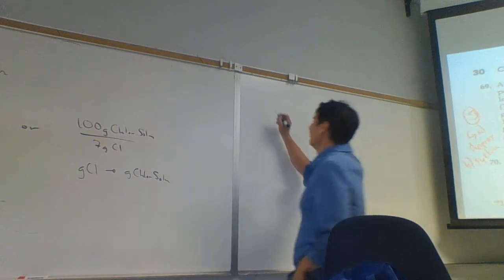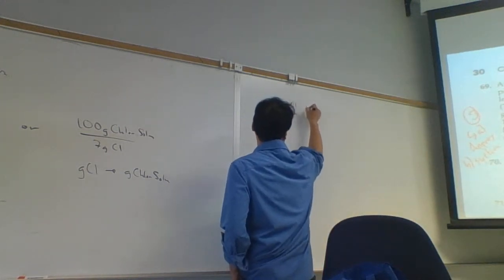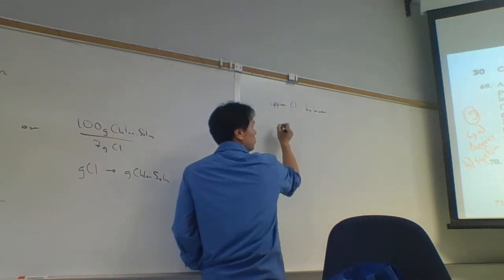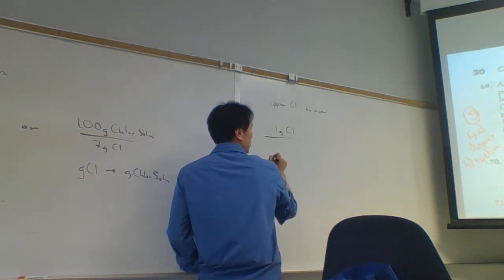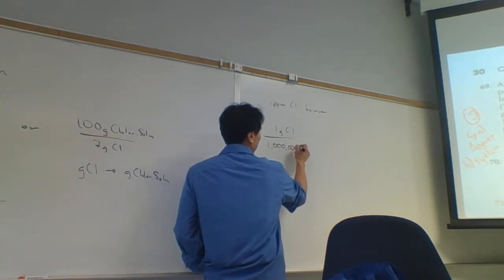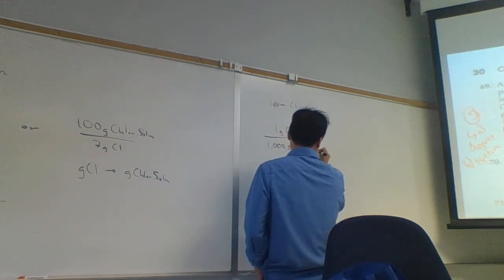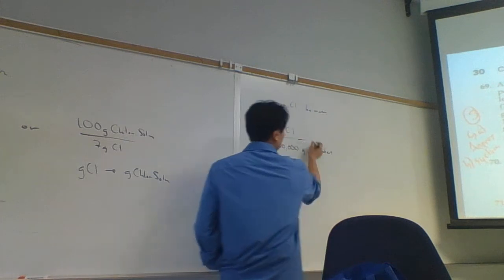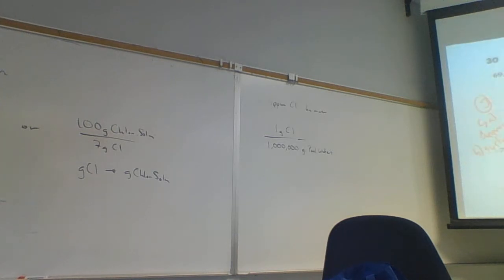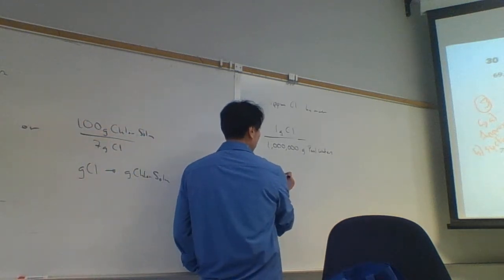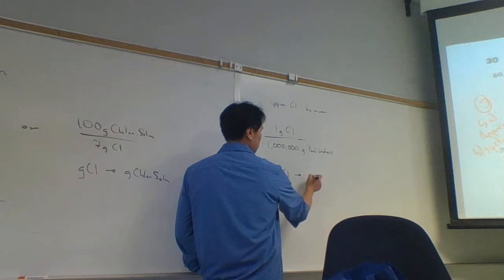Okay, so in the next one, we had 1 ppm of chlorine by mass. And so that was 1 gram of chlorine per 1 million grams of water. So we just have to write it all out. This million gram, this is actually pool water. This is not pure water. This is another mixture, so it's not going to be pure. And so in every million grams of pool water, there should be 1 gram of chlorine. And so what this does is this goes from grams of pure chlorine to grams of pool water.